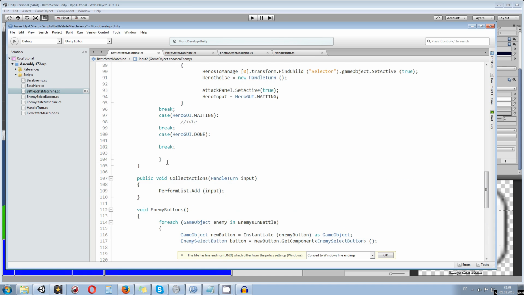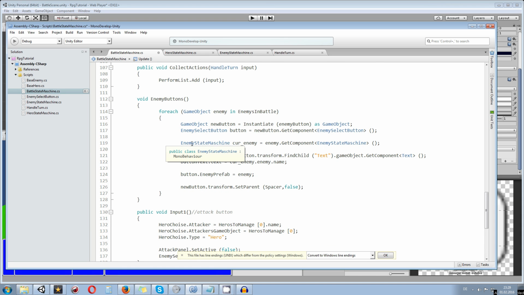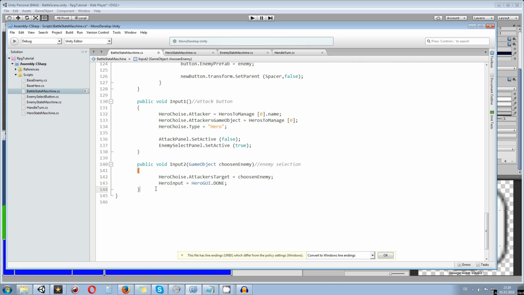So we start the next case in here, and in here we just want to start basically a new function. And this function, I believe we could just get, wouldn't need to do all that things separately, but it's better, I believe. So I just call the new function hero input done, like so.